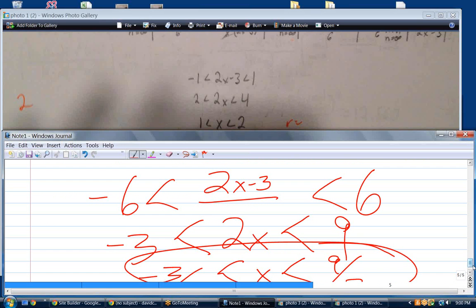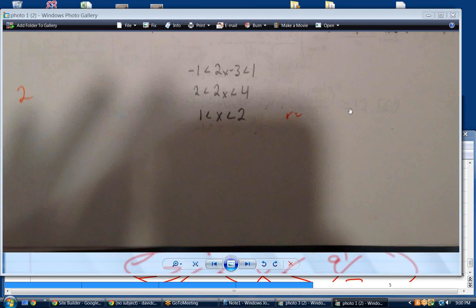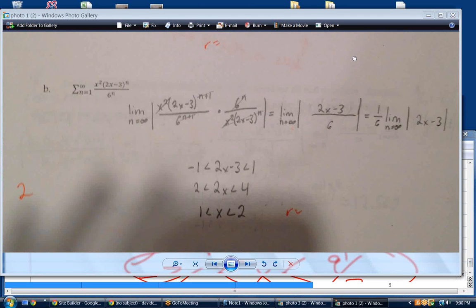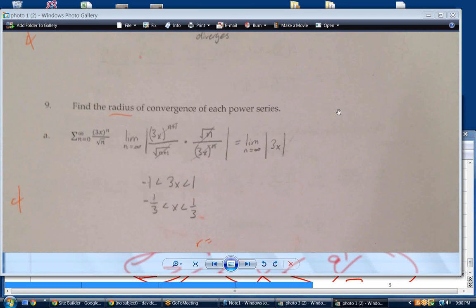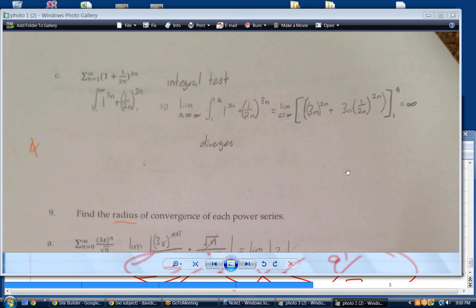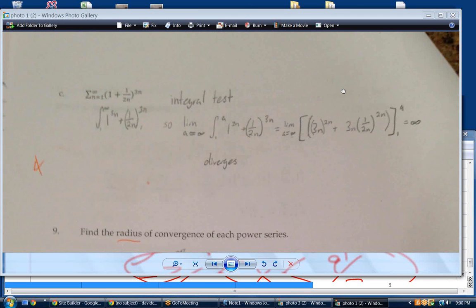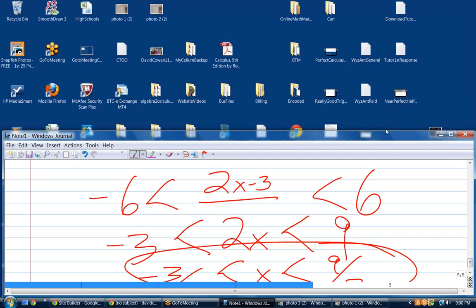And I got to that part and I ran out of time. Was there more? Yeah, there's one more page. One more page. Wow. Yeah, it was a really long test. We only had 45 minutes. 45 minutes for all of this. Wow. Yeah. That's tough. It was brutal. That is brutal.